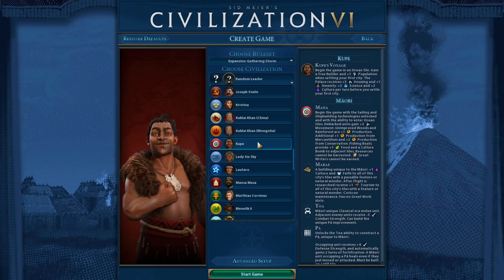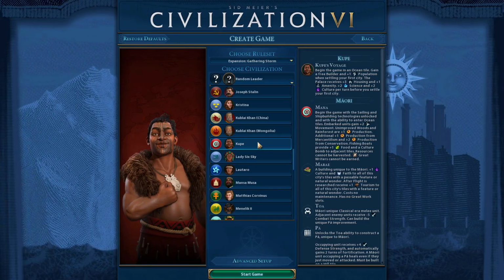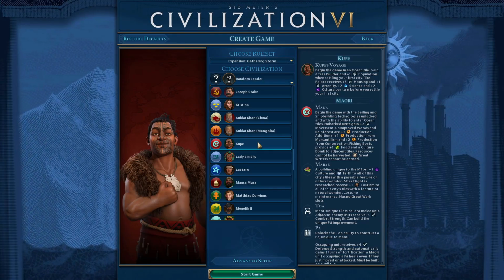And use Kupe's fishery improvements to get a monstrous amount of food, housing, production, faith, science, and culture, making Kupe one of the best archipelago civs in the entire game.